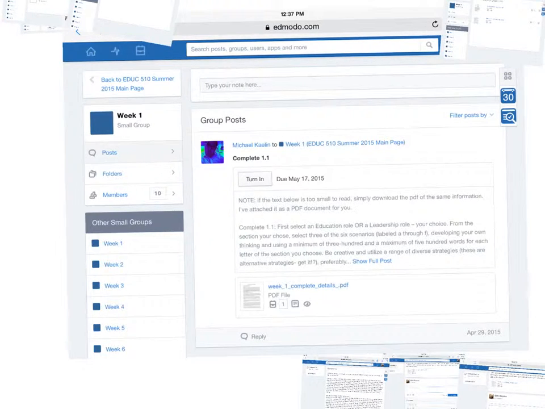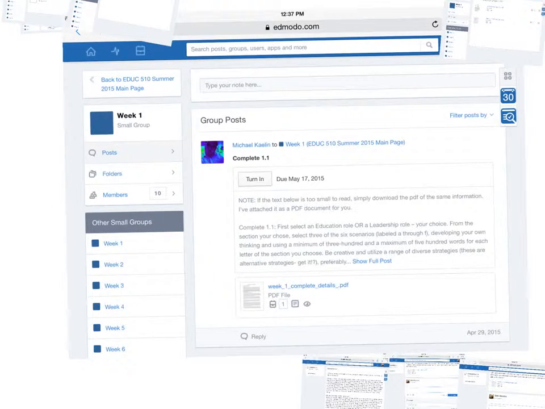So once you read the context, what you're going to do is follow the directions here, and what I always do is I put a PDF folder here. If the text here is too small and you don't like reading it, it hurts your eyes, just go here and you can download this, you can print it, you can make the text larger, whatever you'd like to do. You can preview it, you can download it, or you can also do what's called adding it to your backpack. And in Edmodo, it gives you a backpack. It's basically file storage. If you click on that, it just stores everything there. So some people use it, some people don't. That's really up to you.